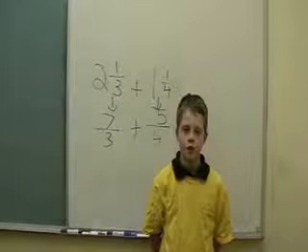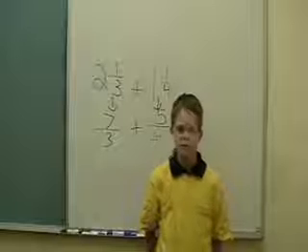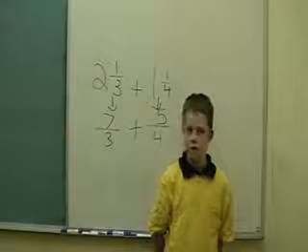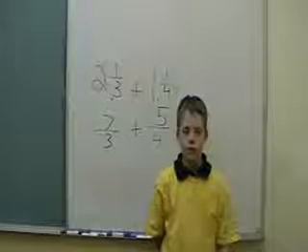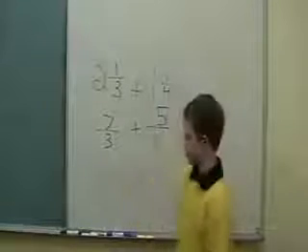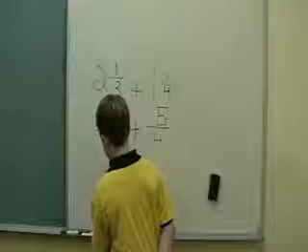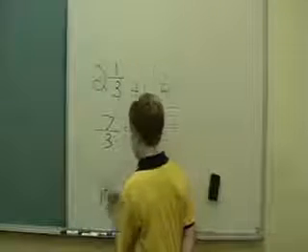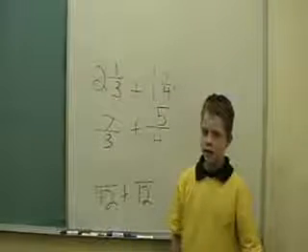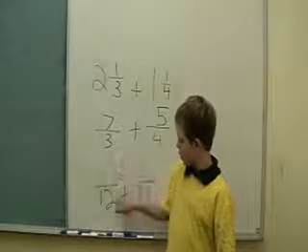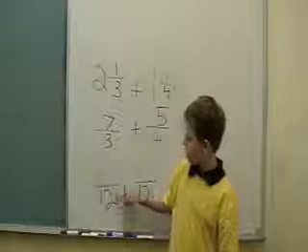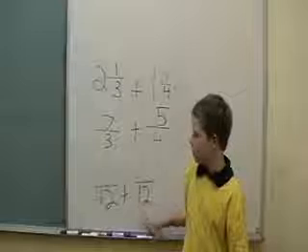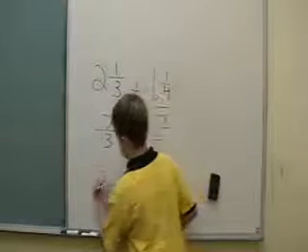When adding fractions, we need to use the common denominator rule. Ours is 3 times 4, so our answer will be 12. We found out the lowest common denominator is 12. So we need to work out what we've done to 3 to make it 12. We've times by 4. So now we have to go 7 times 4 equals what? Which equals 28.